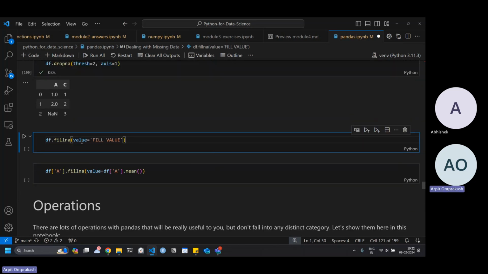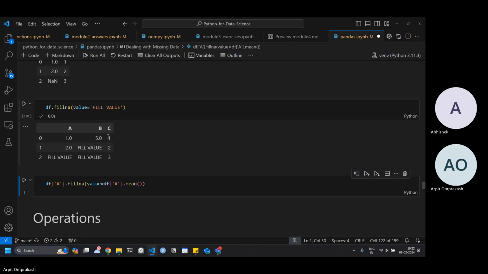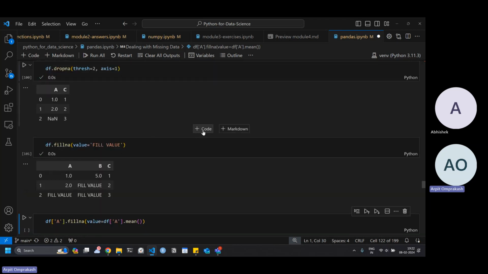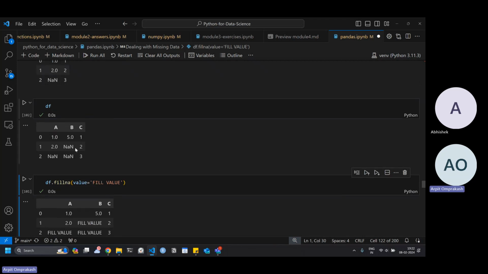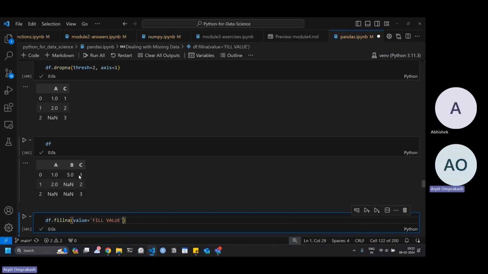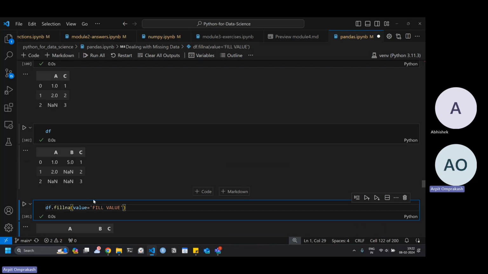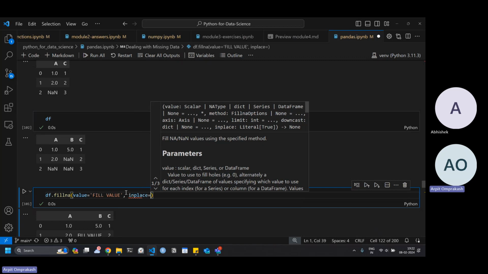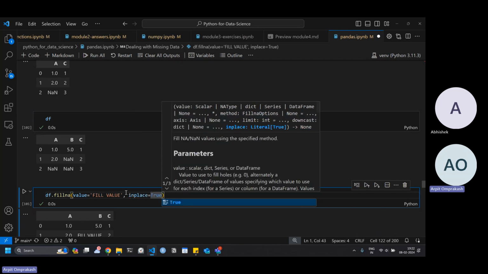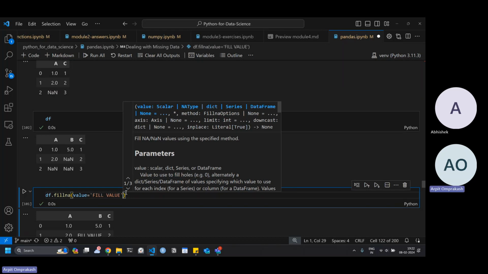We can do df.fillna, and the value that we provide here will be the value that will be used in place of NA. Okay, so basically, instead of all the NAs that we had before, note that none of these operations have been changing the data frame because I have not been using inplace equal to True anywhere. Because I just want to keep the data frame as this and show you each operation separately. But when you are carrying out these operations on your data frame in real time, do note that you have to use this keyword, this argument, inplace equal to True. Okay.